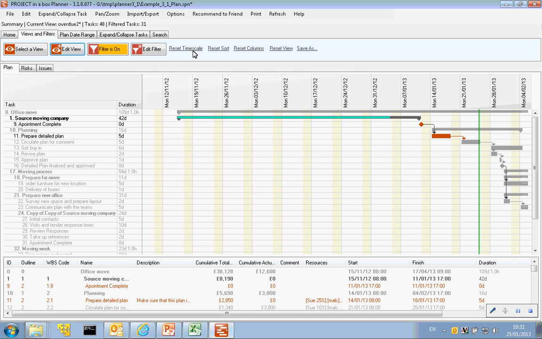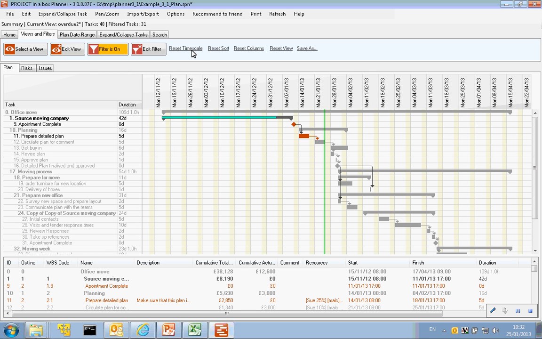Now we can, using this, come back and reset the timescale to what it was in the starting point of the view. So we can come back to where our view started as. If we've gone a bit too far away from where it was, we can come back to the start again. Rather than having to come back and reselect the whole thing, we can reset parts of it. So we can reset the sort, the timescale, the column displays, the entire view, and we can also do a save as from here.